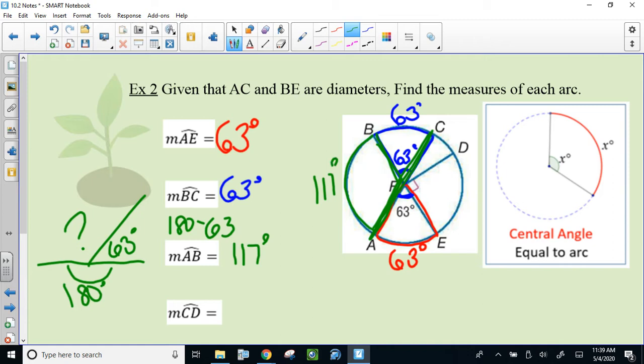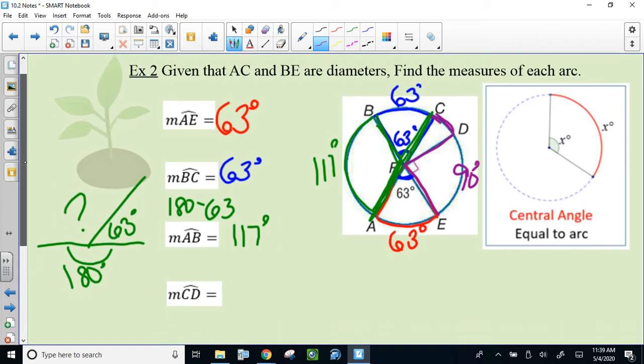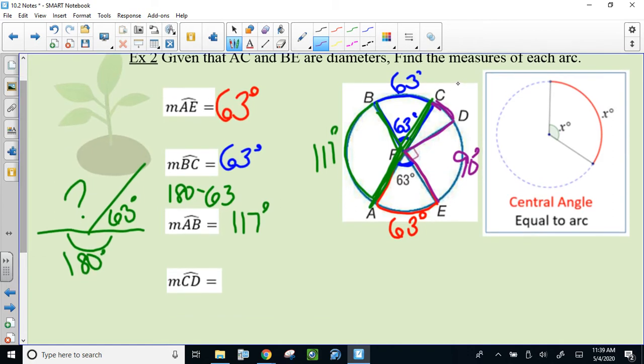And then the last part here, what's the last thing we want to figure out is arc CD. Okay, well, we have a couple of things that we could work with off of there. We know that angle DFE is 90 degrees, so then this arc is also 90 degrees. And so we want to know what's the last little piece. We've got 1, 2, 3, 4 of the arcs in the circle, we're looking for the fifth arc.